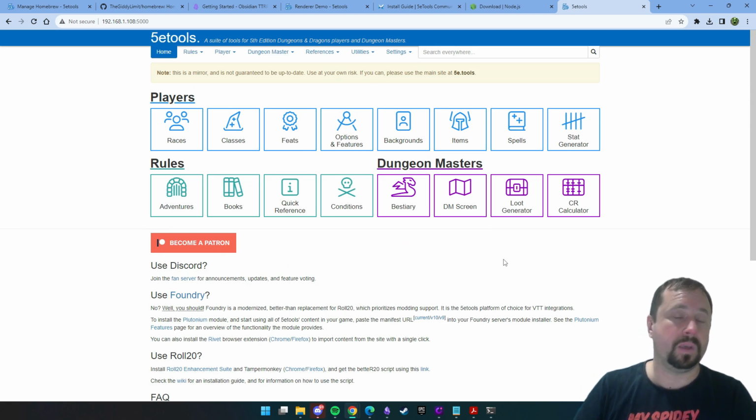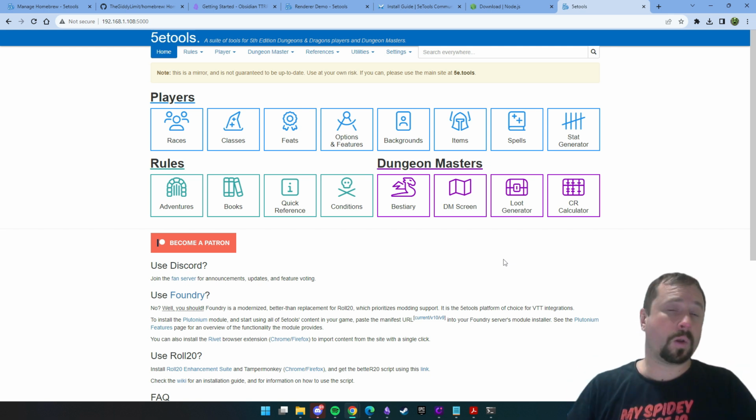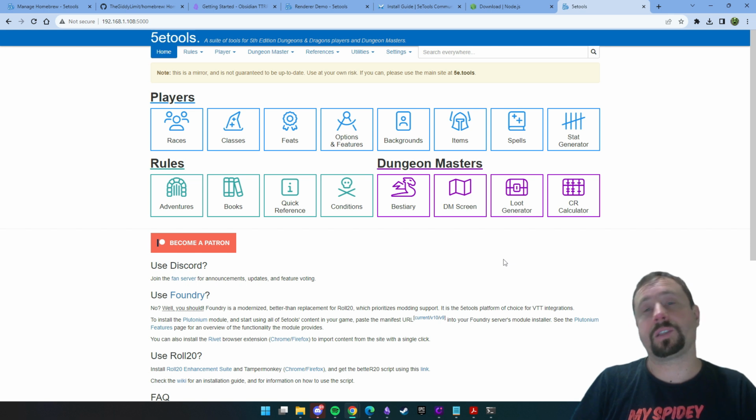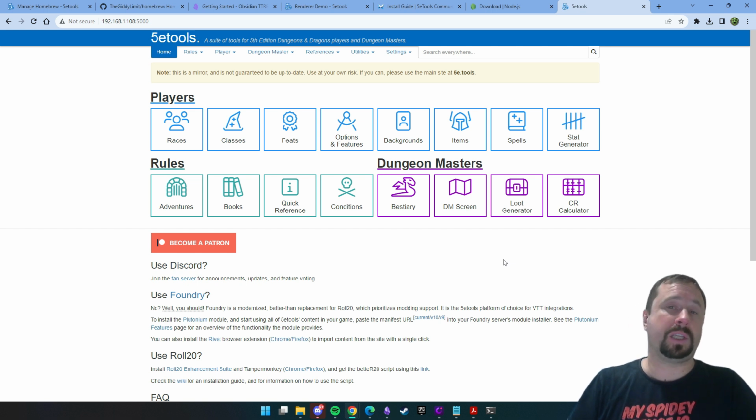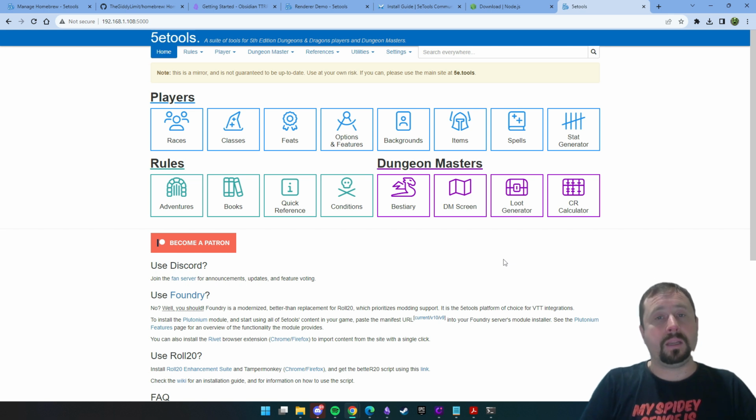And we can see that I now have my own mirror of 5e tools running on my computer. This is where it starts to get interesting, guys, because this is now our own local copy of this. We can make changes and save them into this website, which gives us the ability to add data to it, and then of course we can export that data out using the CLI process. So win-win, right? All right, let's jump in and see what we want to do next.